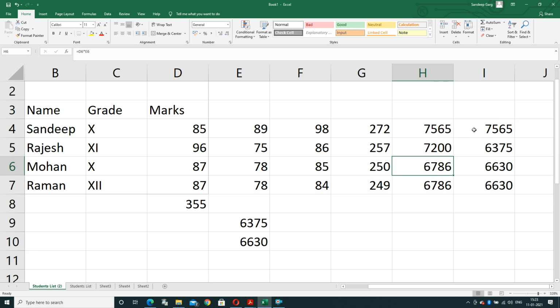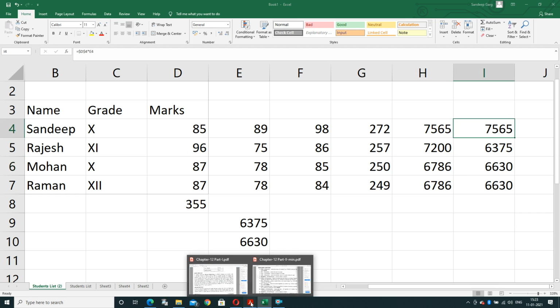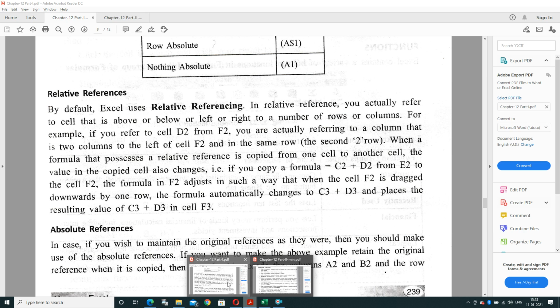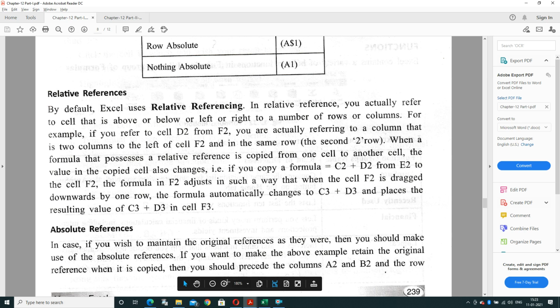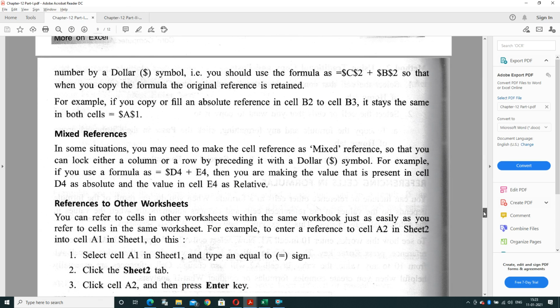But if we want to fix the value of one cell, in that case we use the dollar sign. With the dollar sign, we can use absolute referencing. Relative referencing is general, and absolute referencing is used with the help of the dollar sign. Mixed referencing is a combination of relative and absolute both.